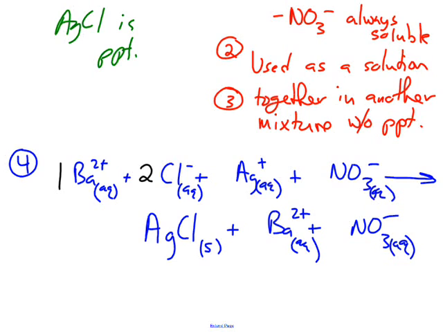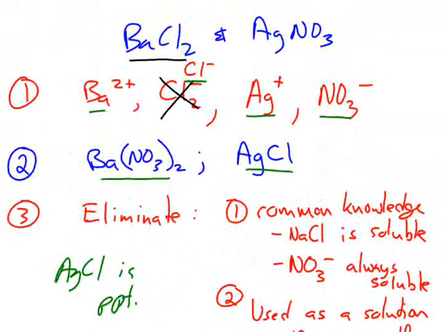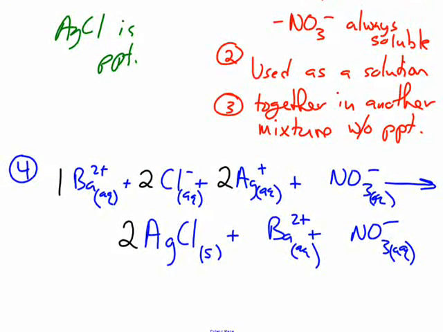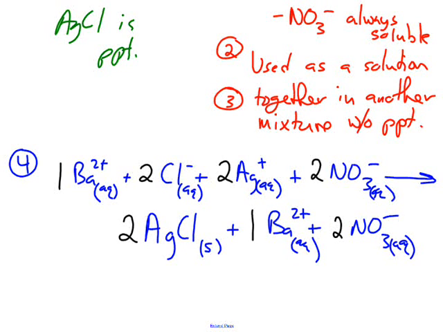What that's going to do then is we're going to need to put a 2 in front of the silver chloride as the precipitate. And then, consequently, we're going to have to put a 2 in front of the silver ion. And looking back up at the top, we see that silver nitrate has to be in a 1-to-1 ratio. So if I have 2 silvers, I have to have 2 nitrates. And then I can fill in the rest, the 1 barium and the 2 nitrates there. And so now I have a balanced equation that represents everything that's in the solution.